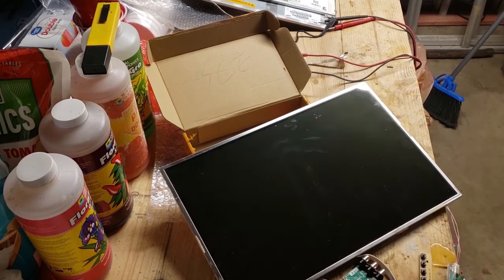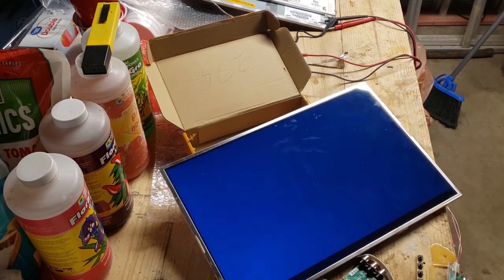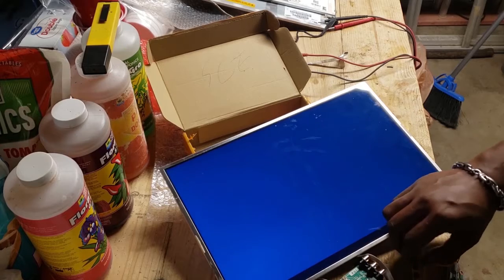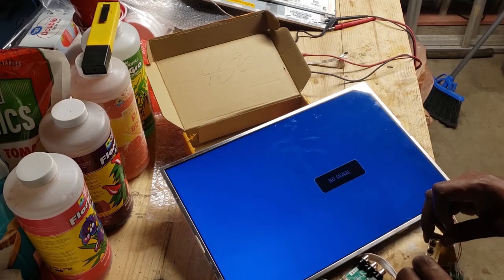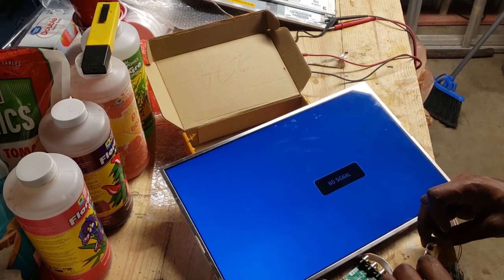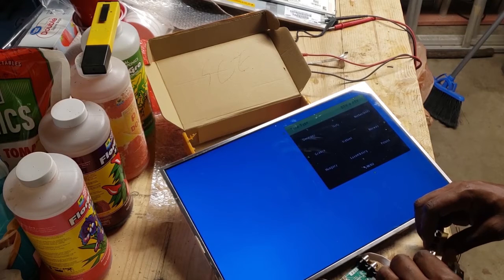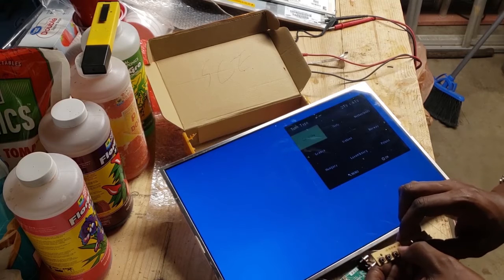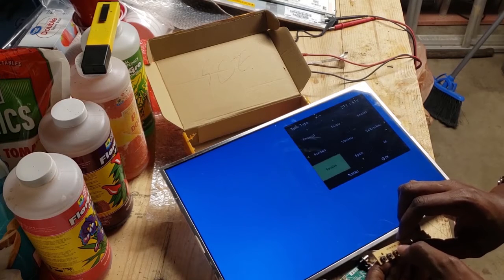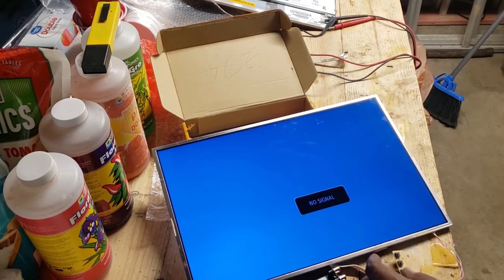Power it on. Let's see what we got. Okay, oh, there we go. Oh yeah, folks. There we go. Let's flick through the menu. Oh yeah, there we go, there we go. And what I do is try to put a signal in for you guys.